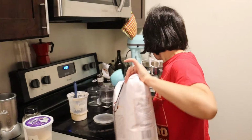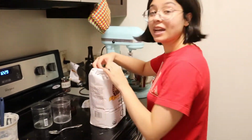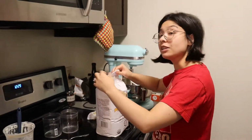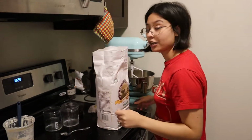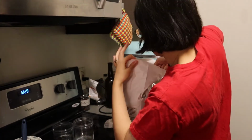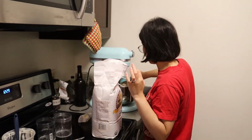And I'm going to start with 3 cups of flour, because I find it easier to start with all of your liquid and then add flour until the texture is right, versus the other way around. It just combines a lot easier.